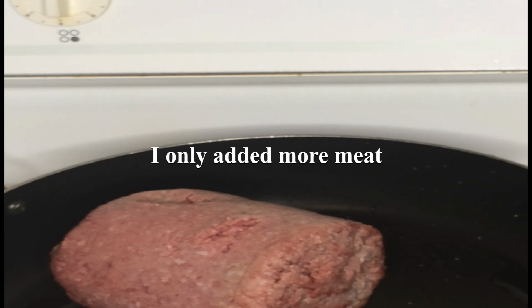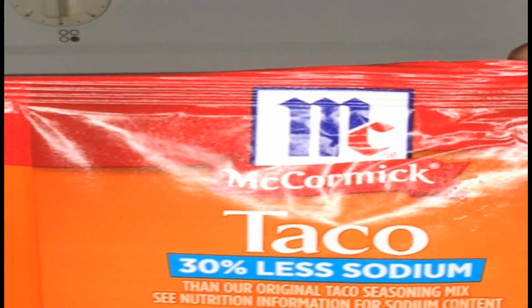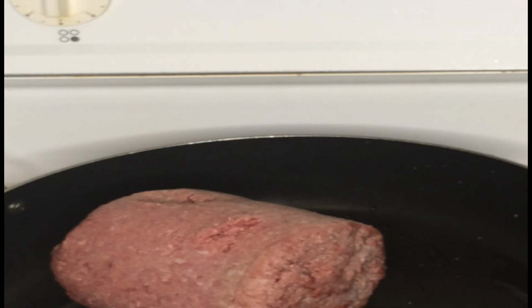Because this recipe has a high sodium content, I got the Rotel with no salt added. Because you got the salt in the top, and I got 30% less sodium too in the taco seasoning meat. Okay, and also I didn't show y'all this. I chopped up a small onion, and I have that right here as well.